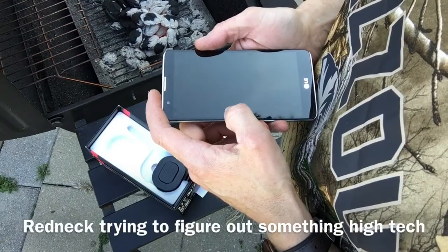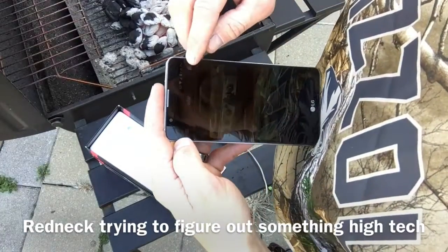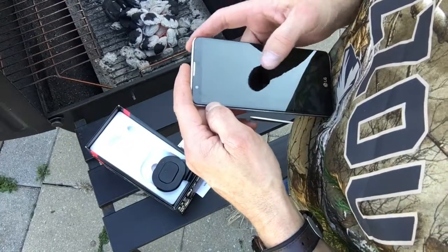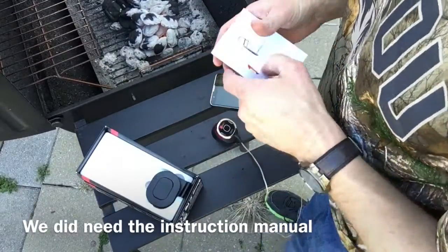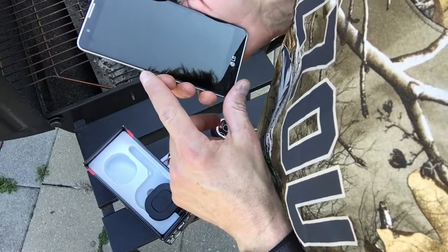Kids, every time I hit the record button, somebody's gonna yell, somebody's gonna scream. And go to settings. No, that's not it. All up here at the top. No little thing. No products found. Let me make sure Bluetooth turned on. Maybe I should have did this before I started a video camera.